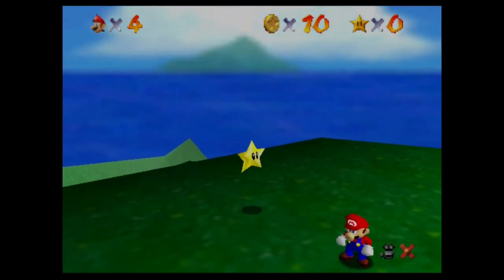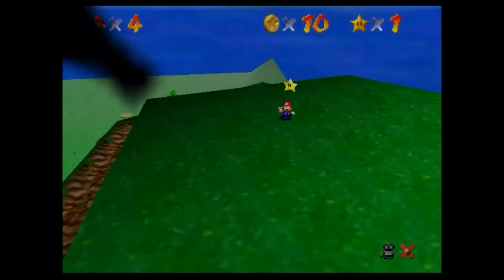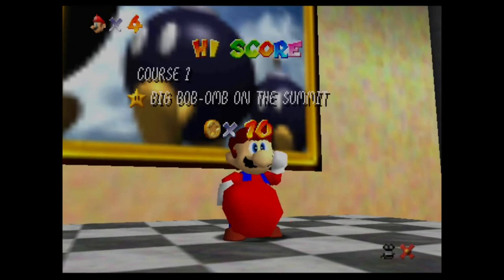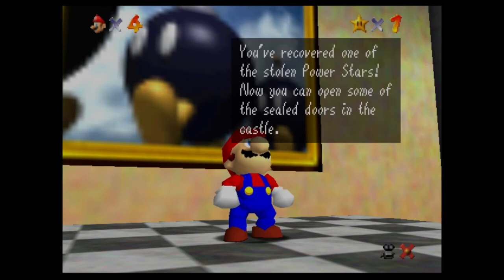And we get our first power star. Here we go! The classic here we go with the peace sign and the Mario head fading out. I think that's a good place to end the video off on, so thank you guys so much for watching.